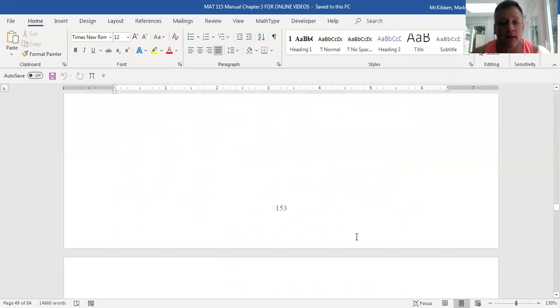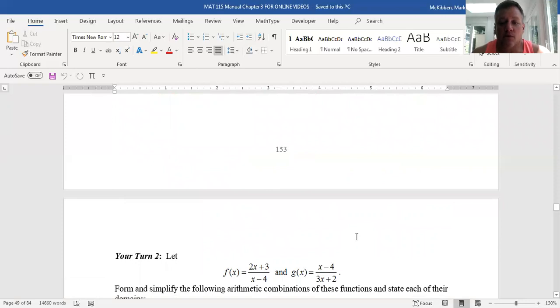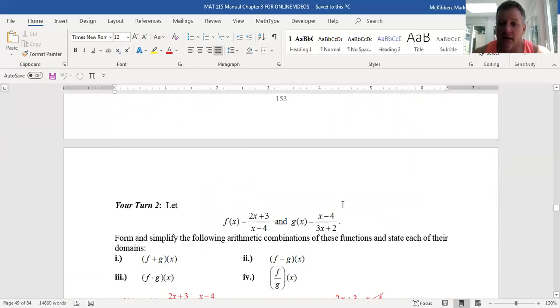All right. This one, same idea, but now it's worse because the functions you're dealing with aren't polynomials themselves, they're rational functions. And so you have to remember how to add, subtract, multiply, and divide rational expressions, which we did back in that very first chapter. Right, so this will take you a little longer, but it's not because the concept is more difficult, it's because the algebra is slightly more involved, right? So take the time, do that, and we'll talk about that once you get back to the video.